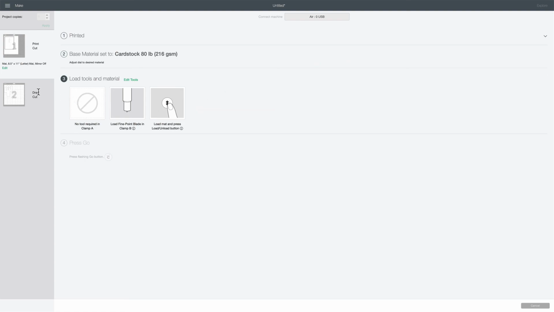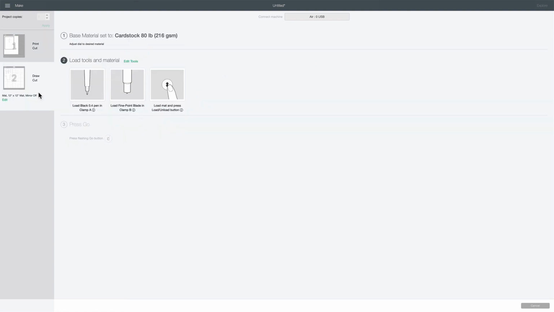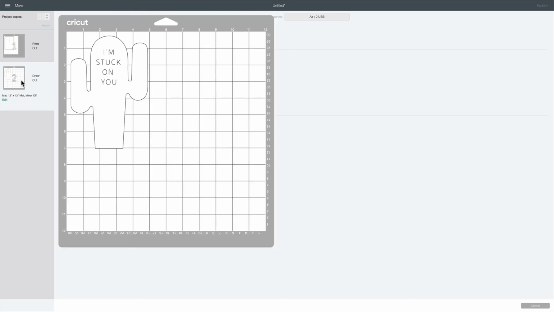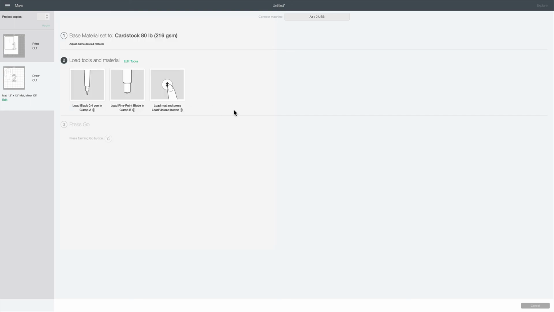Now, to move on, let's say we're doing the draw option, and click on mat number 2. So with this option, you will place your Cricut pen in clamp A. We used the clamp A in the previous part to put our scoring stylus in, but instead you'll just load a Cricut pen. So when you do that, all you have to do is just place your white paper on your mat like is shown here in the preview screen. Once you load your mat into your machine, the Cricut will automatically draw those letters out and then cut your cactus shape all at the same time.